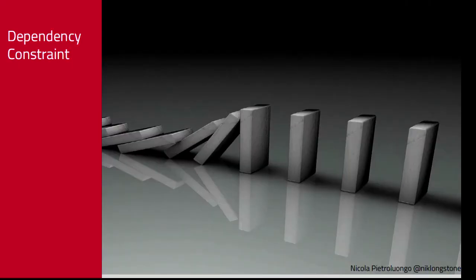Dependency constraint is another check that I like to validate. Probably I would like to use this image as an example. Imagine you have a line of dominoes on your desk, and there is one piece that is a little bit clunky. It works, it stays there, but it's a little bit clunky. I wouldn't clone this piece and use it in another part. So this piece is your legacy code that probably is not well tested. This clunky piece probably is a dependency that you want to add.